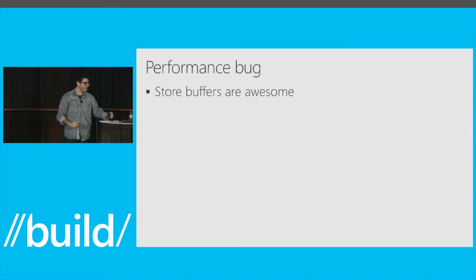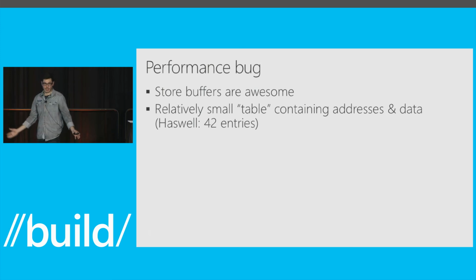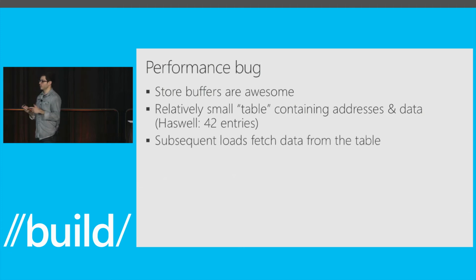They really are awesome. The store buffer is a small piece of hardware that exists on each core. It just keeps a small cache, or a small table, of store instructions and what data they're going to be stored to. So you've got store instructions coming in through the pipeline. It just keeps track of the store instructions as they come in, such that when a subsequent load comes in and requests data from an address that you've already stored to, the load does not need to go to memory. The load can totally bypass the rest of the memory system. It doesn't need to go to the caches. It just gets the data forwarded right from the store inside the store buffer.